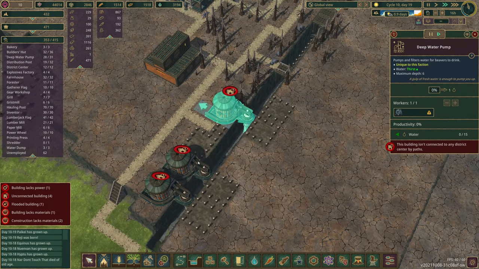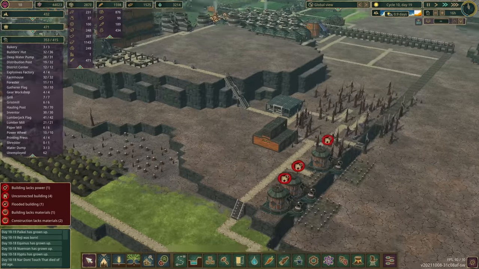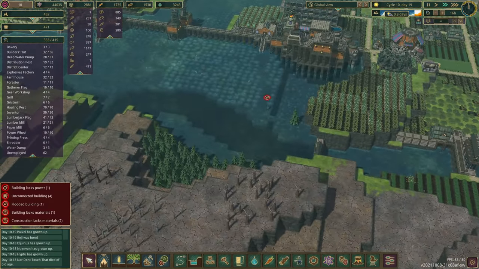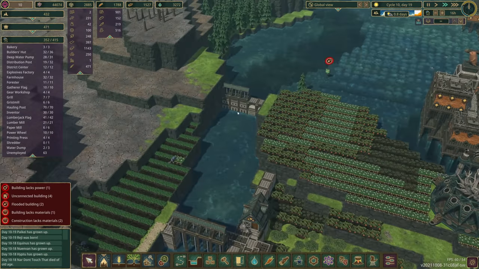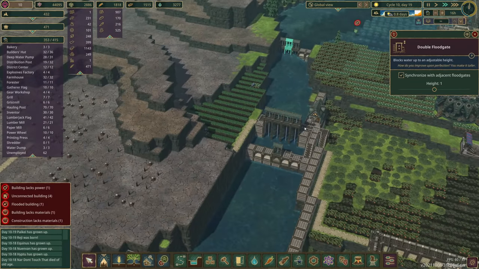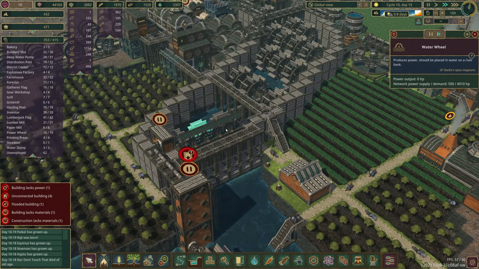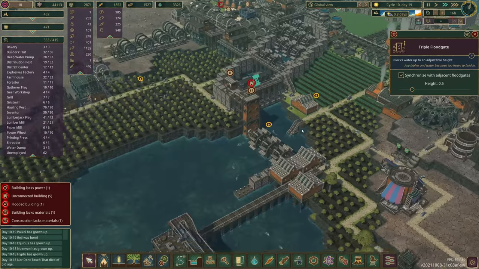At the same time, I've also set up some pumps for our future district. We're going to be putting a future district over here. And as for... really? On the last day of the drought, and the water hasn't even gone low enough. Okay, let's drop you down. Let's hope it doesn't flood. Let's drop you down to half a height as well.